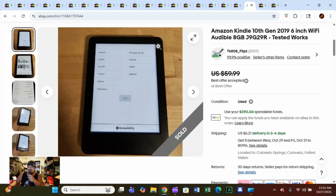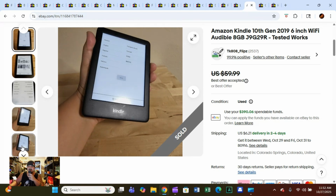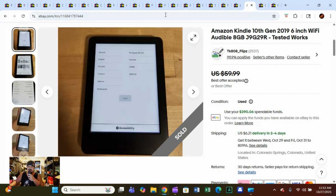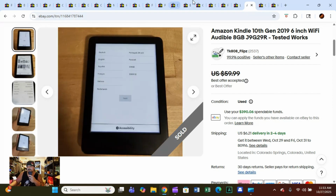All right, let's see. Up next, I found this. This is my second one. I found a better one before with the higher storage, but these Amazon Kindles, the 10th generation particularly, I've noticed for some reason sell really well. They sell for a good amount. Somebody sent me an offer on this one for $45 plus shipping. Bought it from the bins. Literally got maybe $3 into it, not even probably. But hey, that sold quick, sold fast. Look out for these, particularly the 10th gen ones. For some reason, everybody likes those really smaller ones. I think I get it, but yeah, I guess for this it might work. I don't know. I don't read.